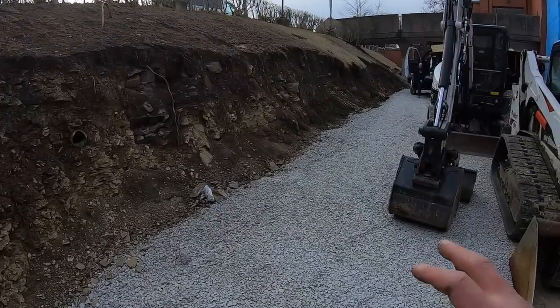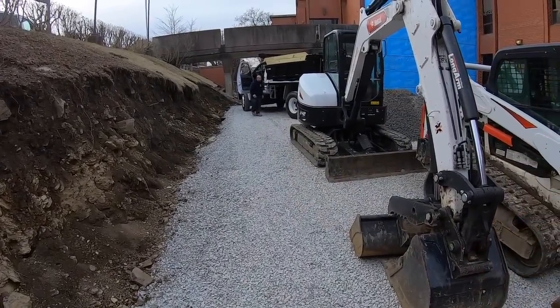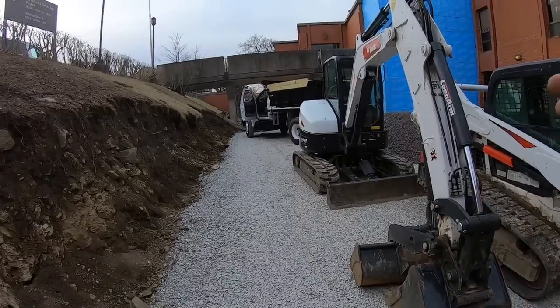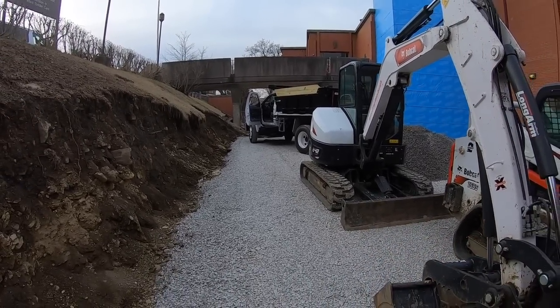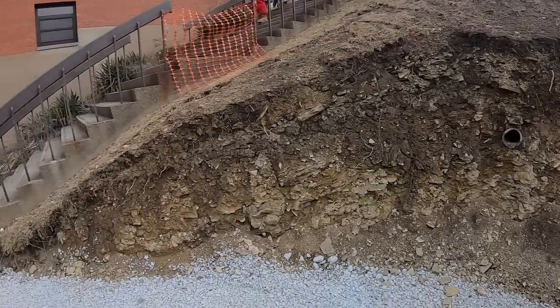One thing I'm glad about, it was a mess here whenever I came here last week. Nothing but mud from the guys building the elevator shaft. So it's a good sign whenever the GC cares about his job site. So he got this gravel, so we're not in mud and tracking mud. So that's one good sign of a GC.